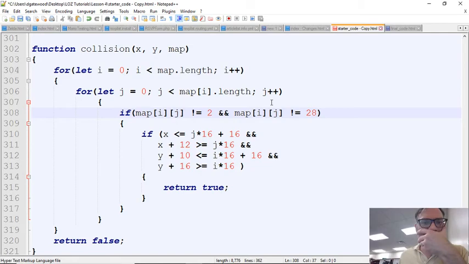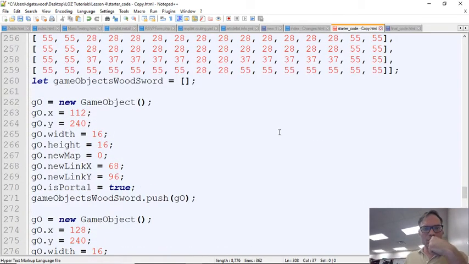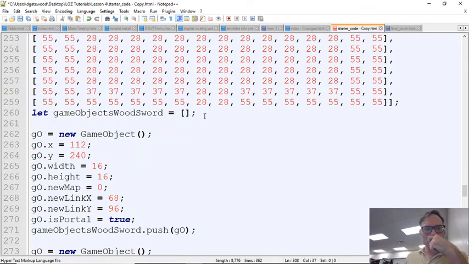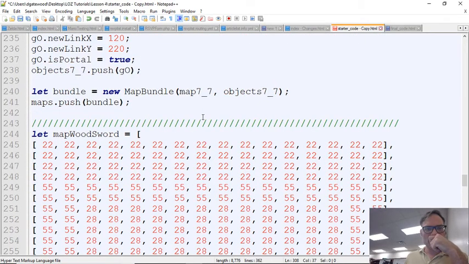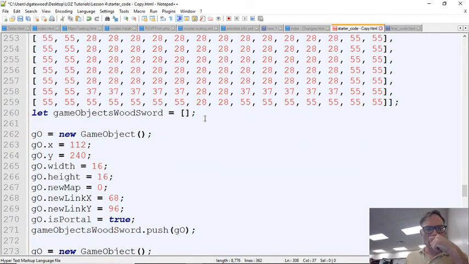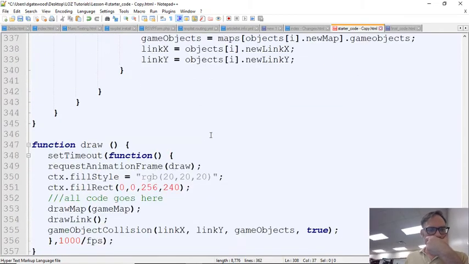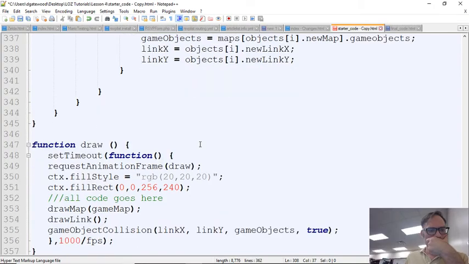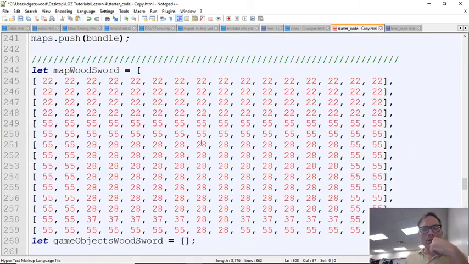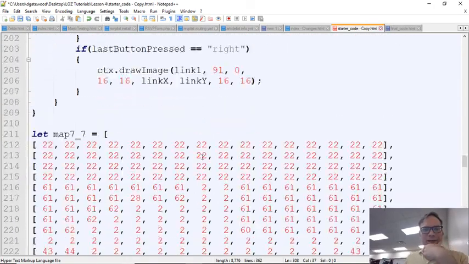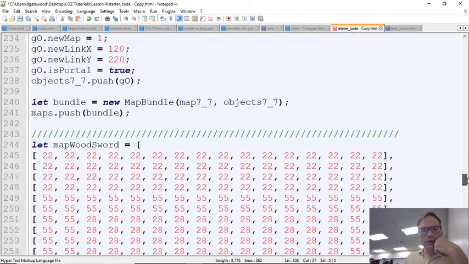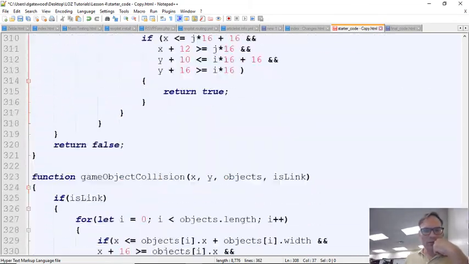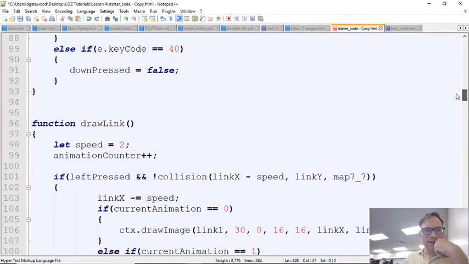So map at ij is not equal to 28. Let's see here. Collision XY map. Oh, okay. I got it now. So we're doing collision inside of animate link.